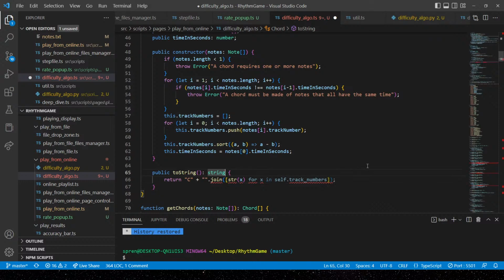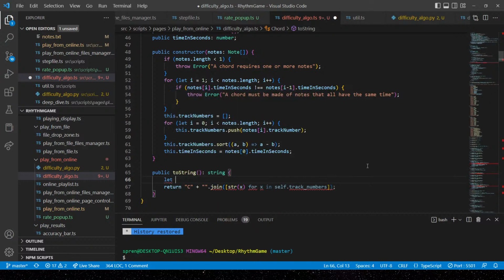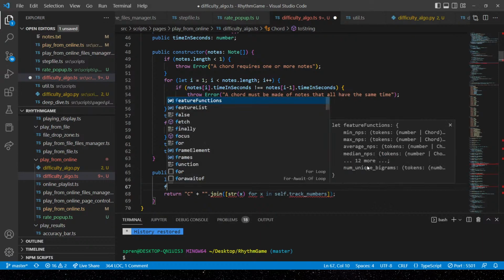Well, okay. Copy, quote unquote. Start with C, and then we write this little for loop.